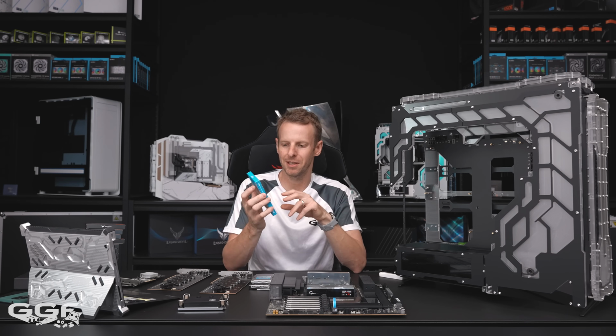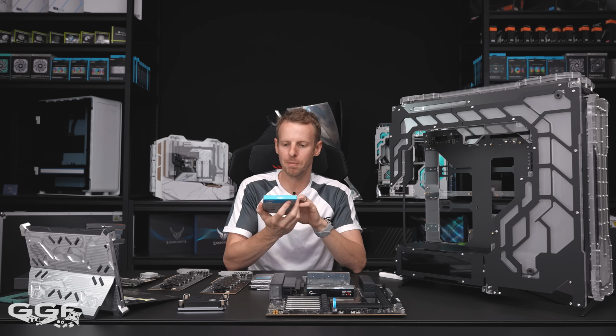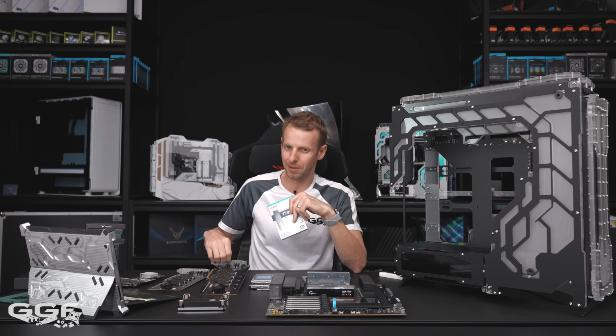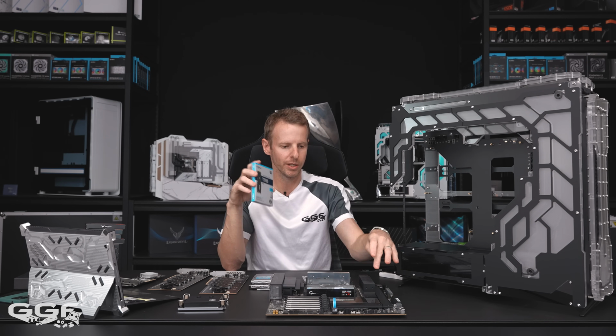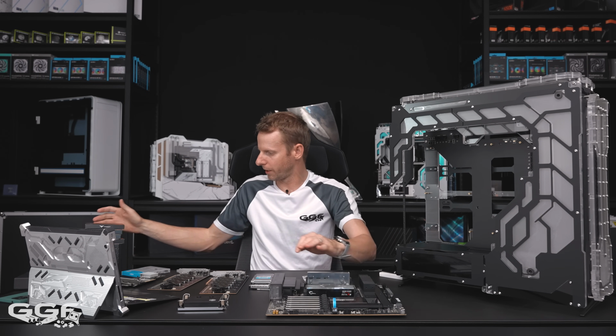These are the T700s. I think these do like 12K for the read, which is pretty good. It's a bit better than some out there doing 10, but it does the 12. The Team Groups that are coming out can do the 14K for the read, but unfortunately they're not ready and I couldn't keep on delaying this project. So two of these will go in the Gen 5s and then the Gen 4 will just be another one.